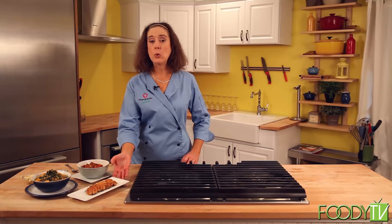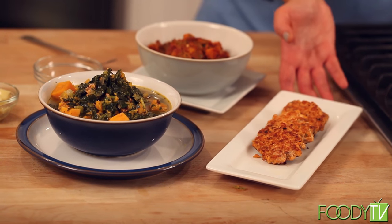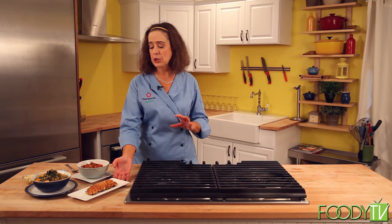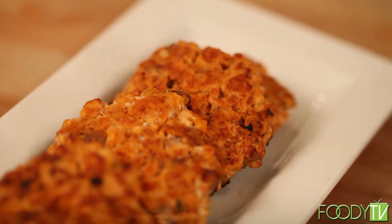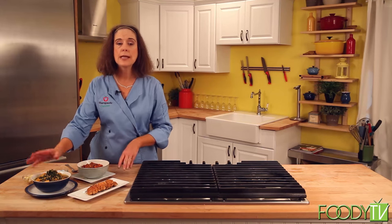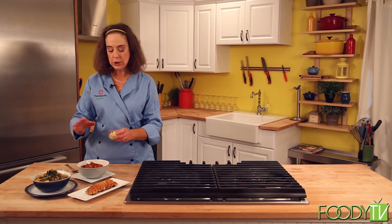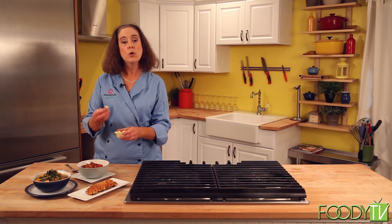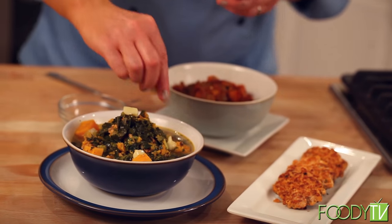Here we have the linguiça salmon sausages — very spicy, with a real kick when you add a lot of red peppers. It's very good that it has omega-3 fatty acids, which are anti-inflammatory. You want to eat as much salmon as you can possibly put into your diet — it's very wonderful for helping PMS and menstrual cramps. Secondly, we took the linguiça sausages and made a caldo verde soup. I like to garnish it with some nice grated or chunked manchego cheese, which is a Portuguese-Spanish-type cheese, and just melt that over your soup before you serve it.